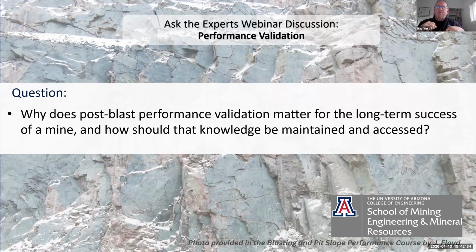Probably in broader terms, in terms of success, there are a lot of specific practical outcomes that are really critical with respect to achieving your financial targets or revenue streams. A lot of these, and we've talked about them a little bit, are heave or dilution. This is going to impact grade control and dilution assumptions, which can have significant financial implications to your revenue stream. Fragmentation is another one to track, where it's going to have all these different impacts to your downstream processes with loading, hauling, crushing, conveying, all sorts of different things.